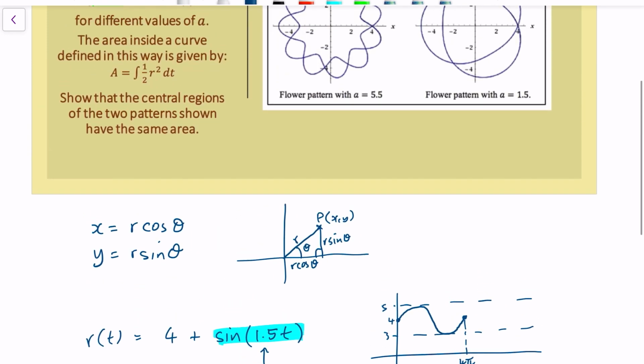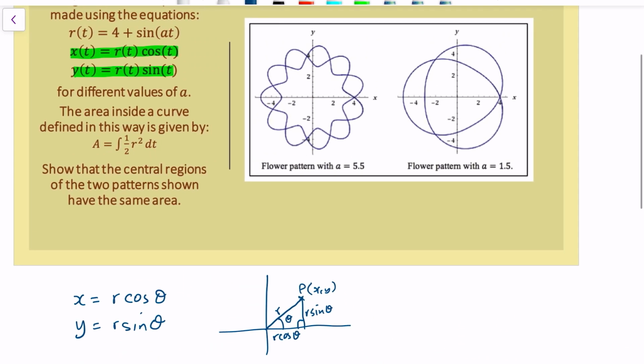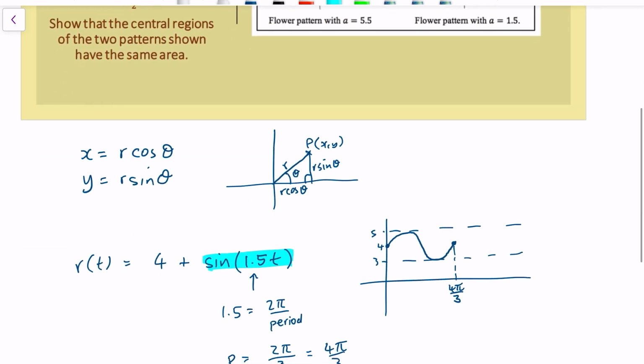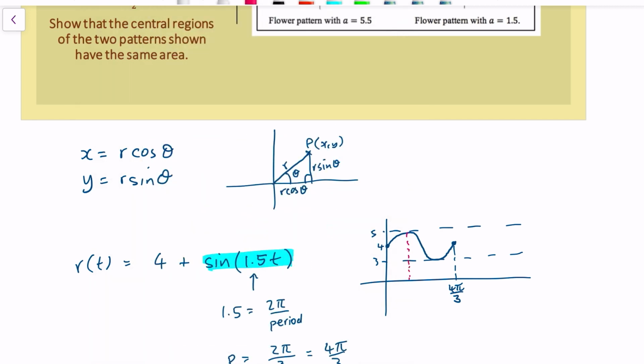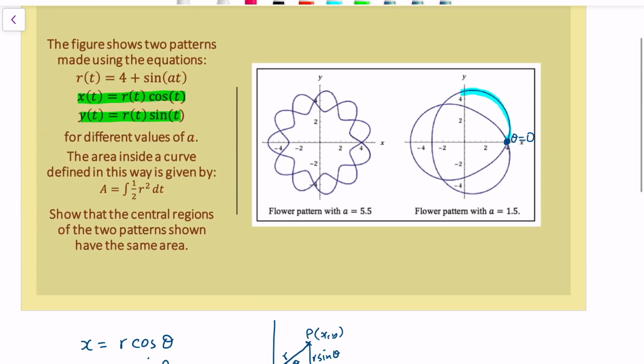So if we look at this shape up here, and I'm going to bring up Desmos in a sec, this here corresponds to theta equals 0, and the radius there is 4. And then if we go around, we actually follow this outer thing first because the radius gets bigger and bigger and bigger. This maximum radius of 5 occurs at pi over 3, or 60 degrees. We can see that in this picture here. When it gets to 60 degrees, that is the furthest away from the origin. It's 5 away from the origin. When it gets to 90 degrees, it's actually closer to the origin, right? It's 4 point something.